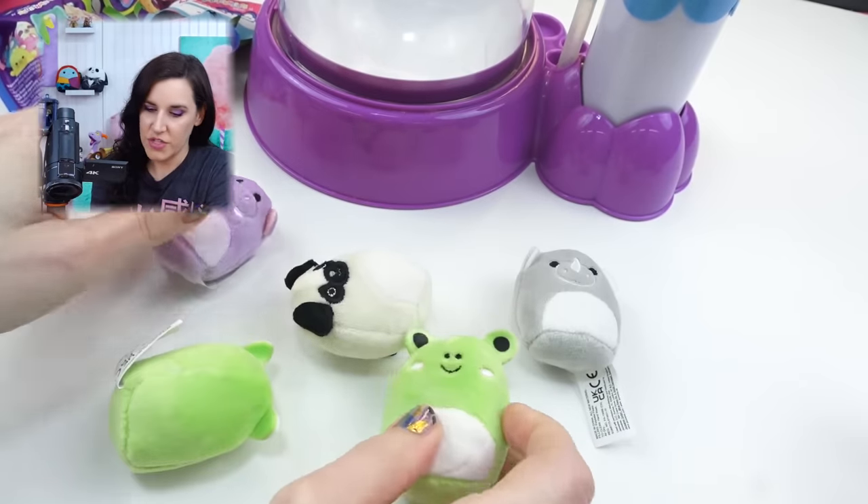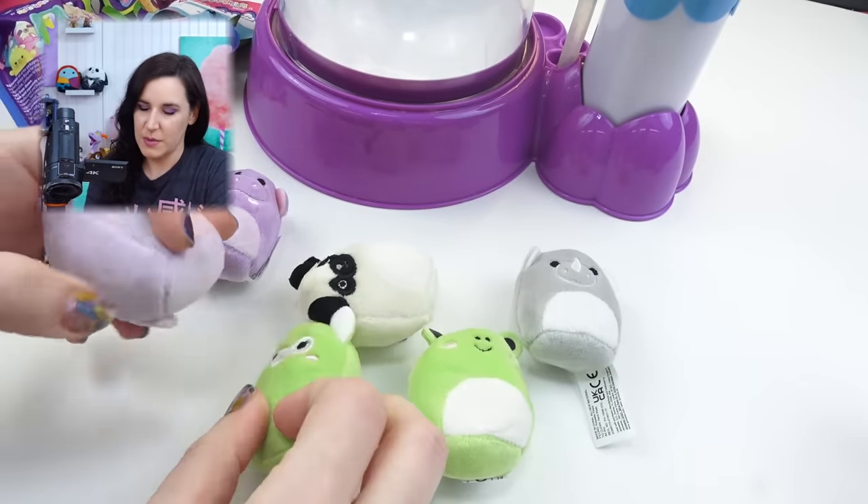Let's decide which of these we're gonna make squishies from. I don't wanna do everybody. I made some final decisions and I think I have some good things that I found that I can put in these squishies and all of my squishy making stuff. So I am absolutely going to do the lavender unikitty. It's got a holographic horn and some pastel rainbow. I think I'm going to do this cute little pug - this one challenged me a lot. I think I found something fun, and I have decided on the green llama. So I am ready to make squishies with my stuffaloons. Let's go.